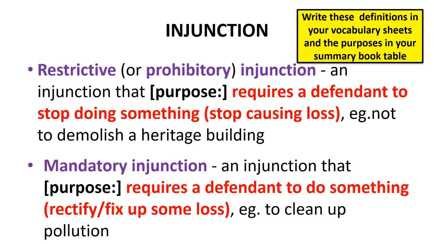A mandatory injunction will achieve this purpose perfectly where the defendant can do something that totally undoes the loss the defendant has caused. However, a mandatory injunction cannot undo loss that has not yet occurred. For example, it cannot stop a developer from demolishing a heritage building. In addition, in some cases, there might be nothing that a defendant can be ordered to do that will rectify the loss that the defendant has caused to the plaintiff.